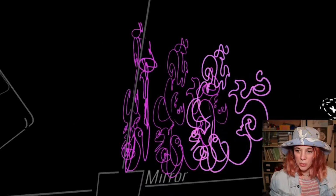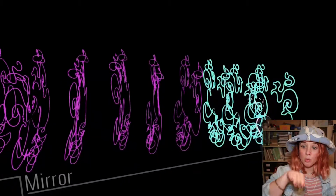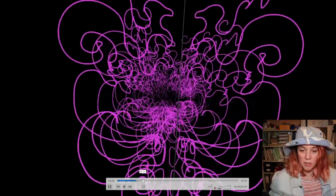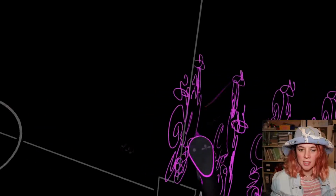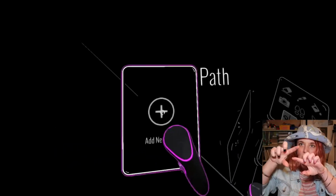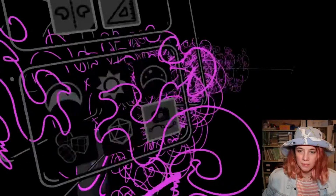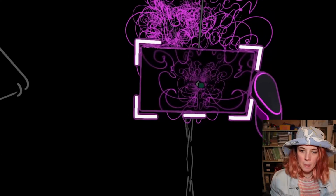It's looking pretty cool. Here I'm adding the camera path. So we're going to have a camera that goes right through the tunnel of all these drawings. And I'm just adding the lines there. It's almost like if you've ever used Adobe Illustrator and you've got a pen tool with a bezier, where you can adjust the lines and the curves. You're placing the markers, but this is for a camera to go down. I think that's looking pretty cool.